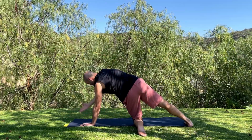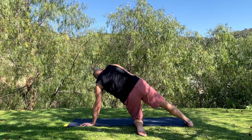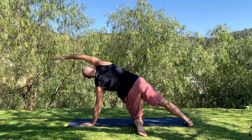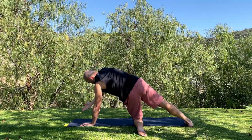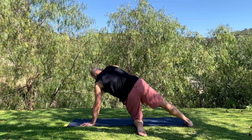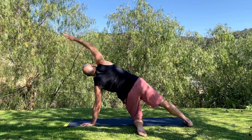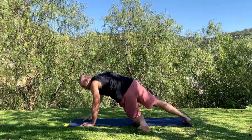Look at your hand the whole time as you're sweeping it up and down. Sweep it up and down. Look at your hand. Follow your hand the whole time with your head. Raise it up. Good. Let's put the hand down.